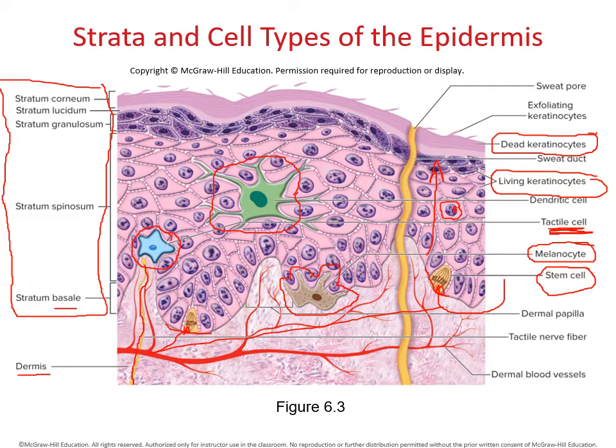Next, what I want to do is take a look at the stratums. Let's take a look at these different sublayers that you find within the epidermis. And it's important to discuss the stratums because we're going to have to explain why we have our keratinocytes that are nice and alive at the bottom, but as they migrate upward, why does their shape change? And why do they eventually go from living to dead? So we have to discuss all that.